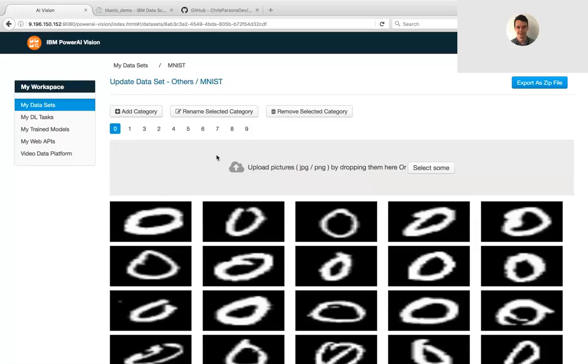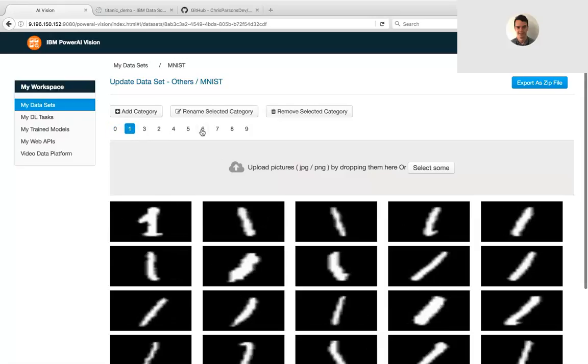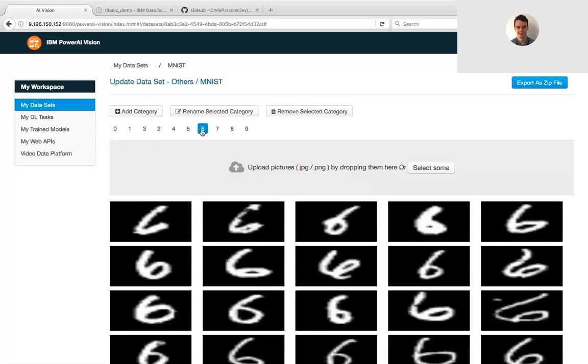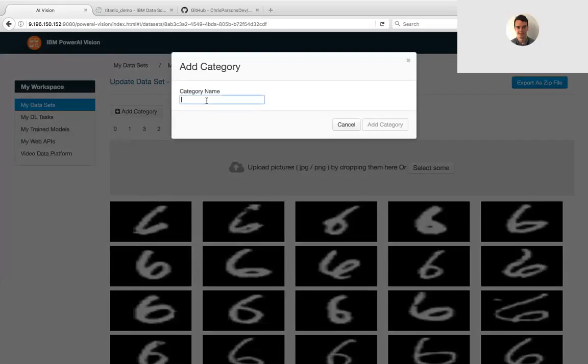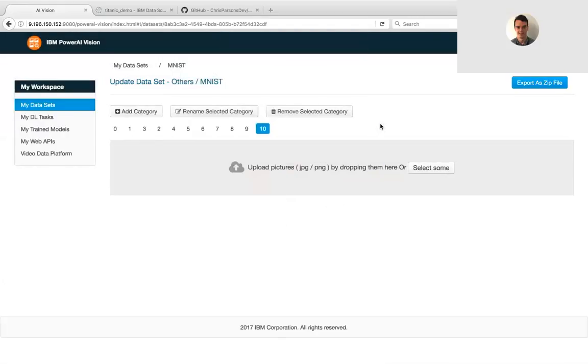And you can see they're all here. So look, 1 is full of ones, and I'll pick randomly. 6 is full of the number 6s, predictably. So it's that easy to manage data sets. I can simply add a new category. So let's say I want 10 to be included. I can add the category 10. There it appears. And I could add the images of the number 10 there, and suddenly my model can handle 0 to 9 and then 10. I'm going to remove that category because I don't want it there. Okay, so that's how I curate my data set.